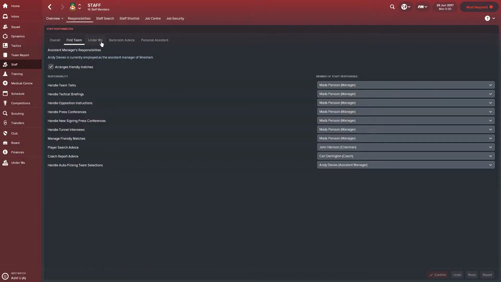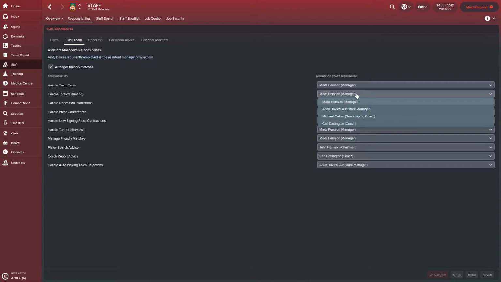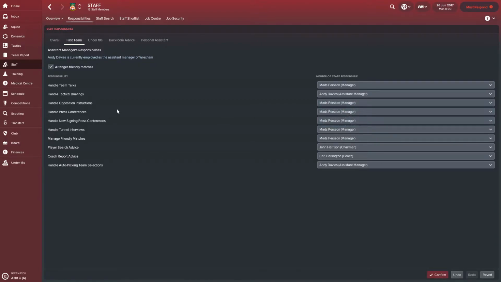Yeah. Then I will go into the first team, and here it's already ticked. But what I do is I will handle the team talks myself. The tactical briefings, no way, I'm not gonna do that. My assistant can do those. I'll do the opposition instructions myself. The press conferences, not bothered about them, and the assistant can have them. New signings, that I will do. The tunnel interviews, not bothered either, and the assistant can do them.